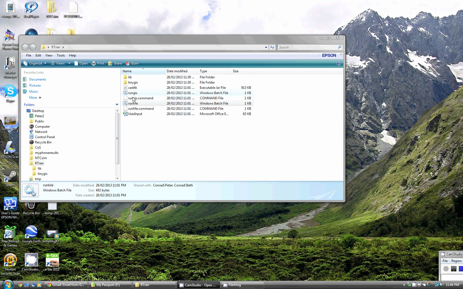Again, on a Mac you just double click the run GIS.command file instead, but on a Windows machine just double click run GIS. And let's just do that now. It's not going to make much sense looking at the outputs because we haven't talked about what the simulation's doing and what output files it generates, but we just want to test that we can run it successfully, so let's do that.